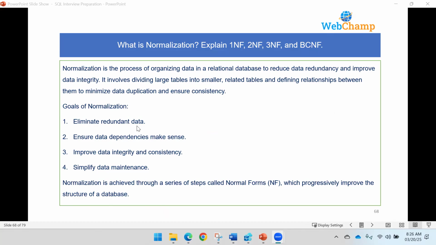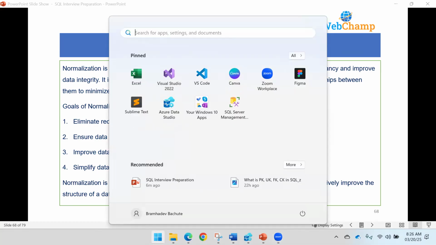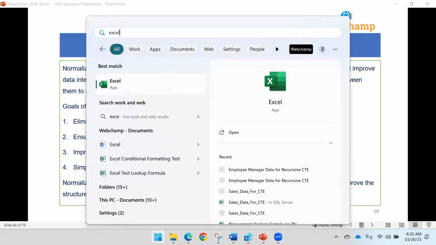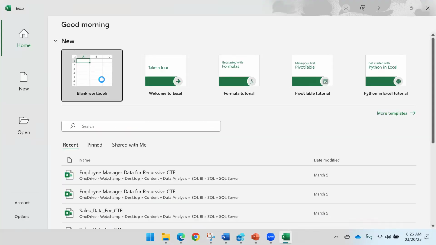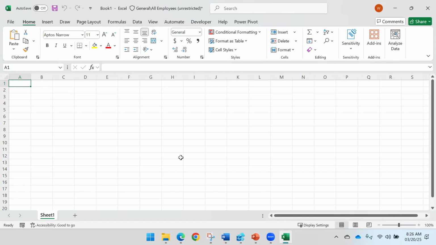Now let's take an example of one of the e-commerce businesses, where the RDBMS is used. So there are many entities. Obviously, the business has many entities.